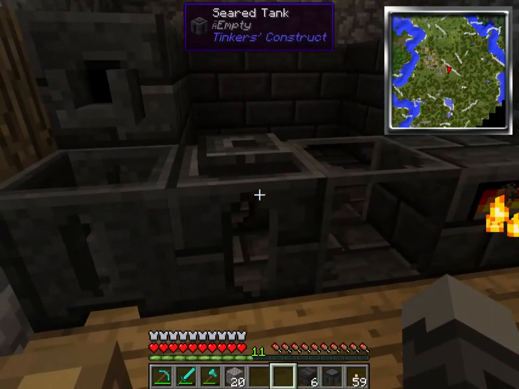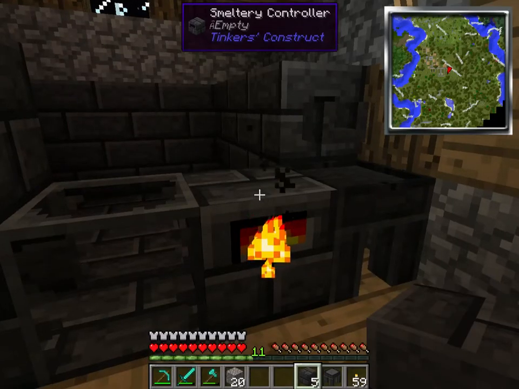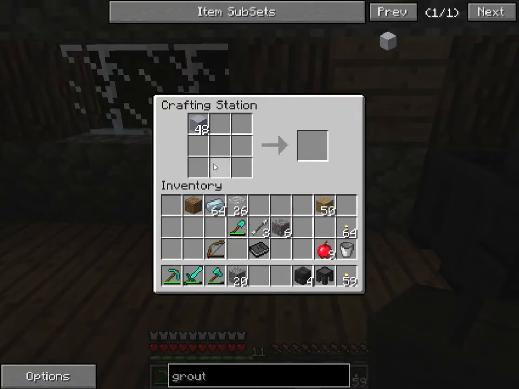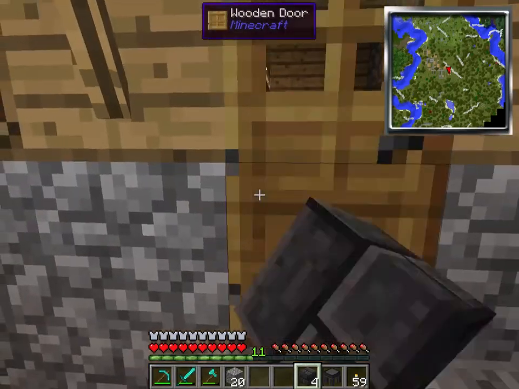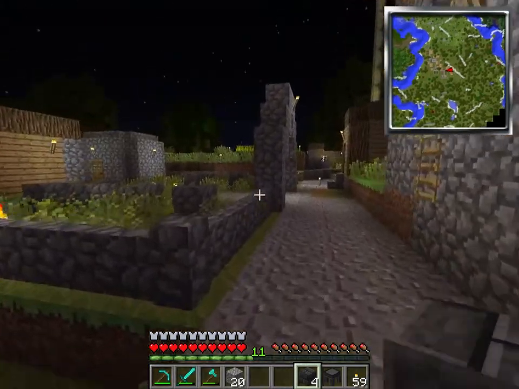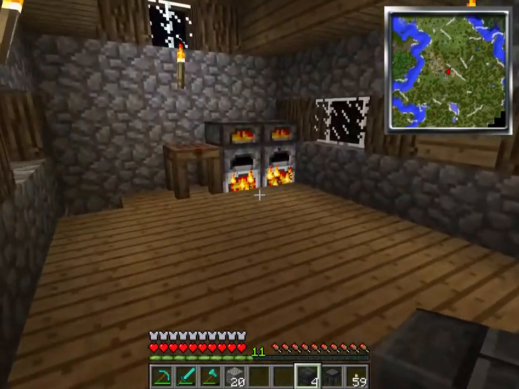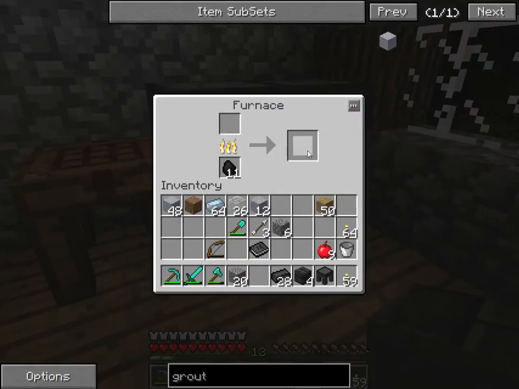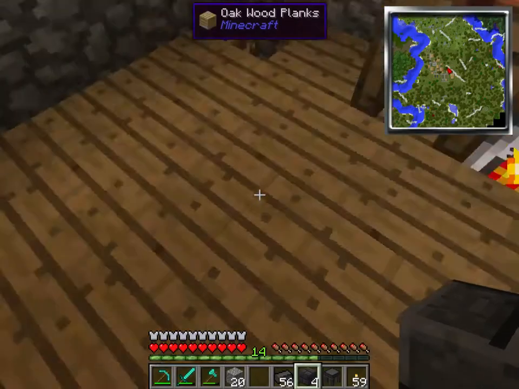I need to get some lava. Let's get some. Do we have any more glass? Yes. Damn it. I cannot wait to find me a bat and kill that sucker. Alright, we are done before you chew up all of my coal.